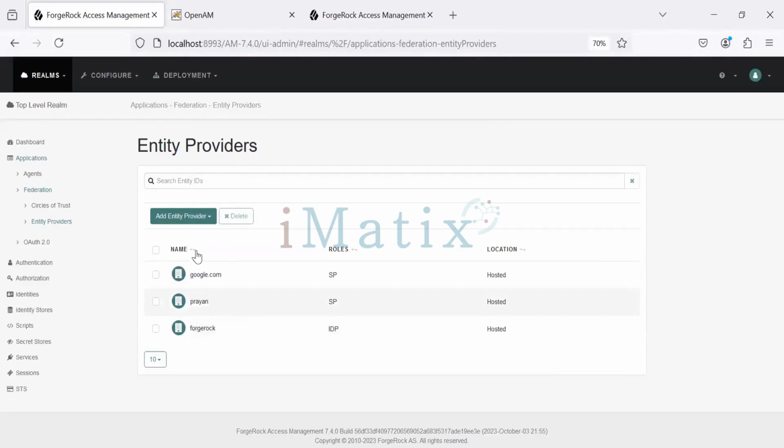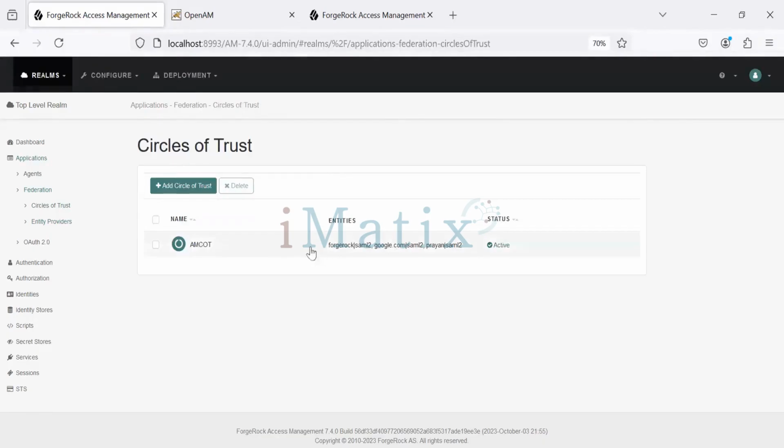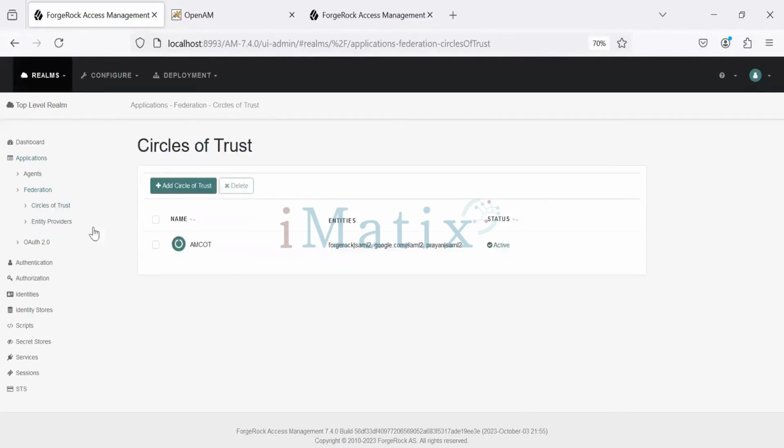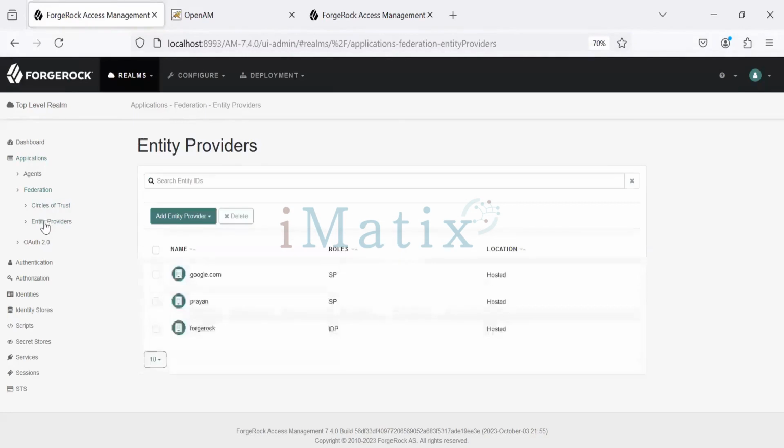To do that we create a circle of trust. We need to have this entity ID in our circle of trust. This is the circle of trust. ForgeRock and Google account, both our entity IDs, are present in the circle of trust we have created.